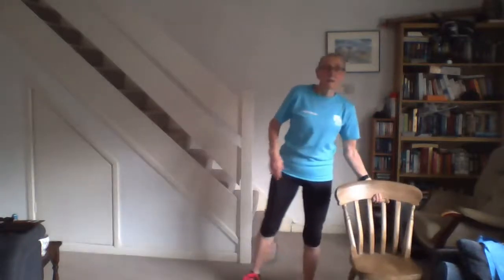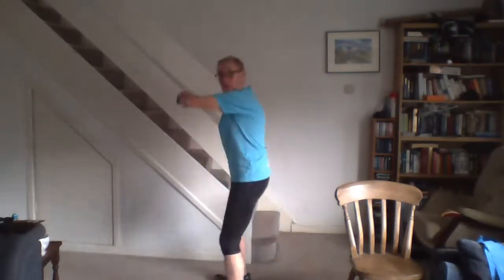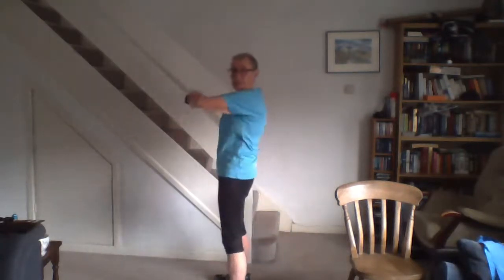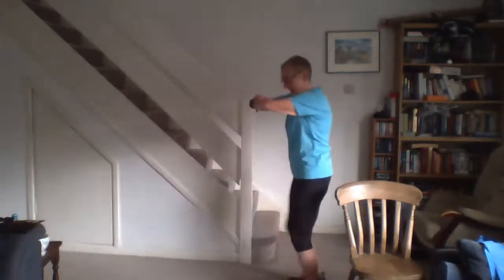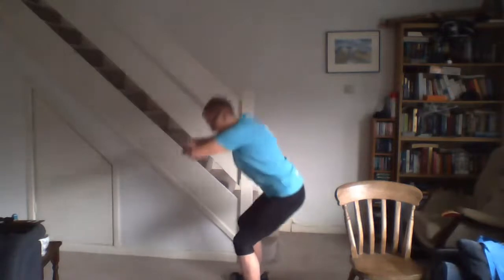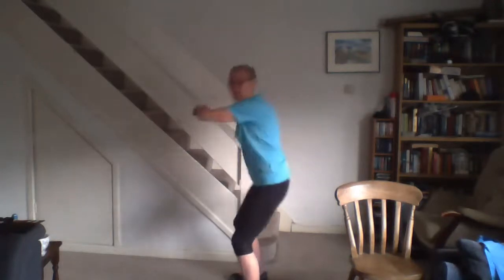So I'm going to do free squats. You use the chair or free squats, whatever you like. We're going to do 10, nice and slow and controlled. I'll start off sideways so as you can see the position. I'm going to put my hands here just because I need to put them somewhere. So we're going to go down, 1, down, 2, nice and slow. If you're only going down to there, hold it there until I go up again. Down, 3. I fell backwards because my weight is on my heels. Down, 4. If you're afraid of falling back, have the chair behind you.